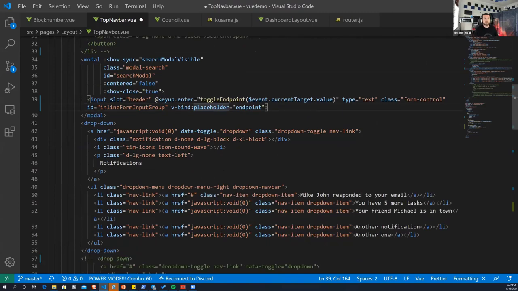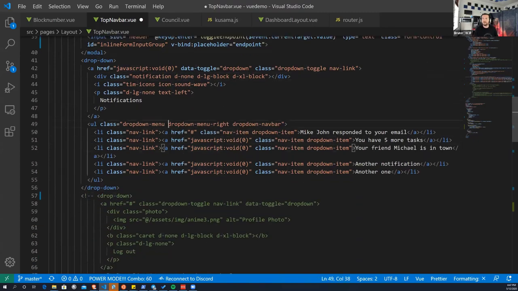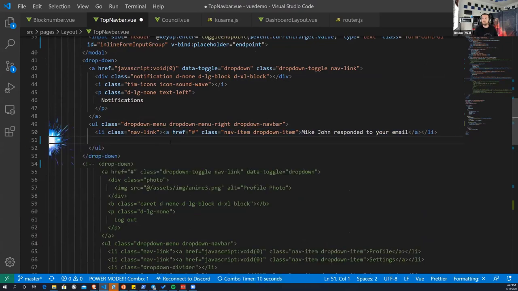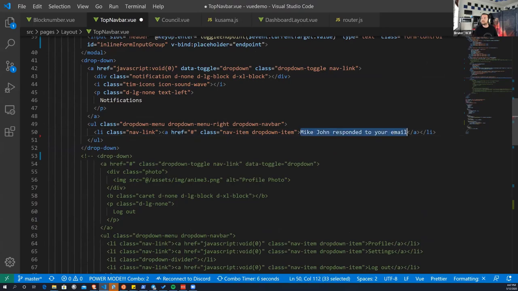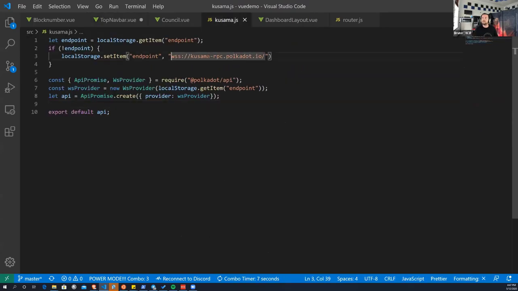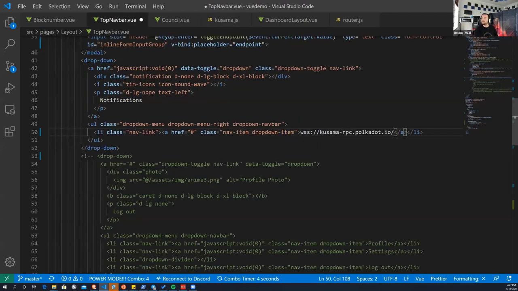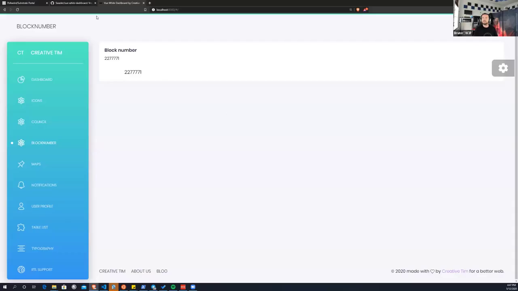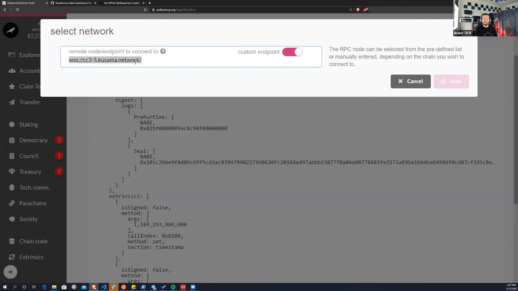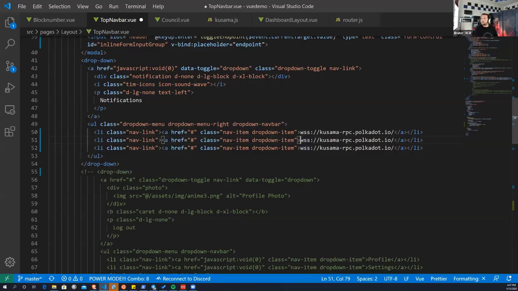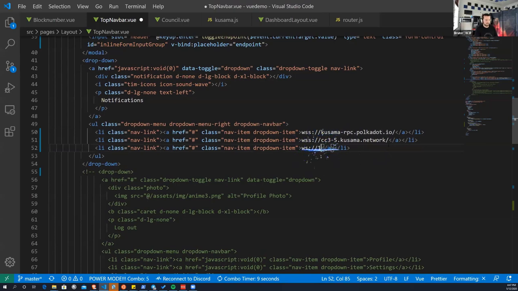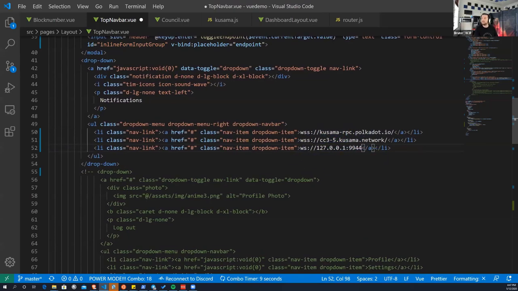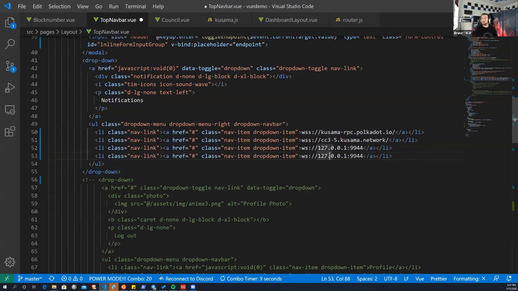We also need the menu options here. So the menu options here have these, we don't need any of this. We'll just clone the first one. Okay, let's add some node addresses. The first one can be our default. That's good. And let's clone this. Let's put in the Web3 one as well. This one, that's fine. Yes. And let's make it localhost friendly. And we should also make it custom.